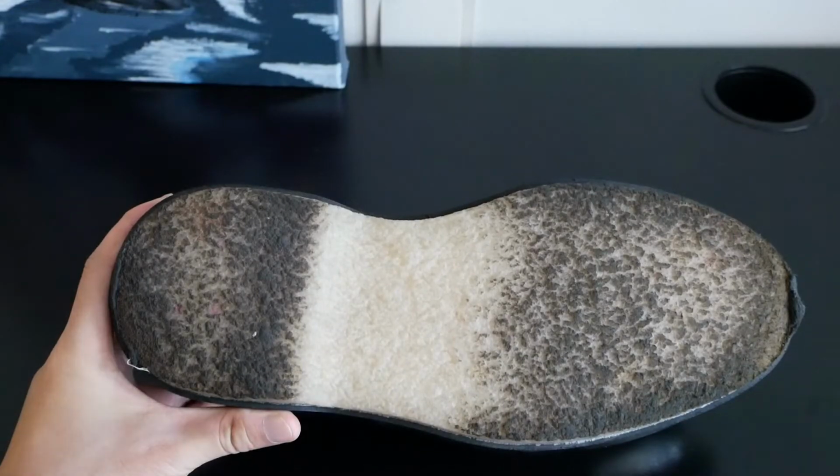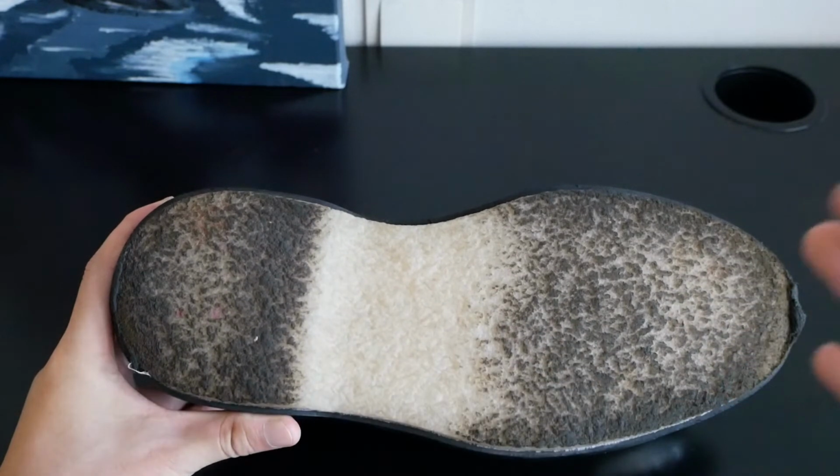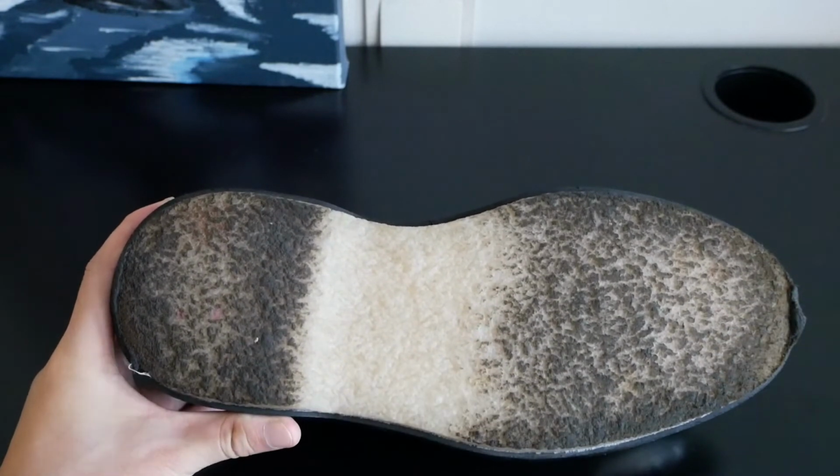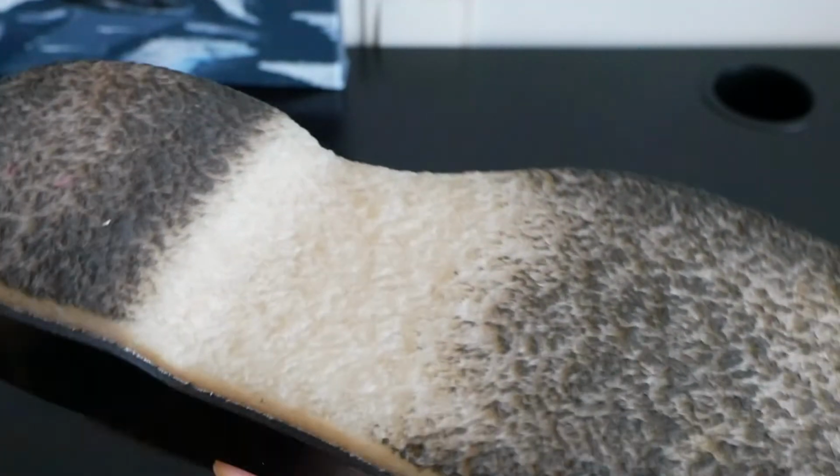Moving on to the outsole, it's made from this thick, juicy crepe sole. I apologize, it's slightly dirty because I wore it out a few times. As you can see, it picks up dirt quite easily. At the back, there's a slight heel elevation there, which is really unique and cool.